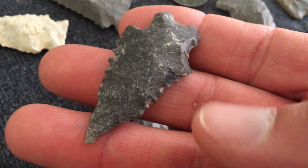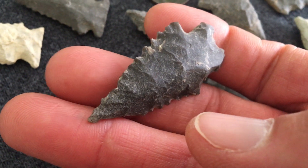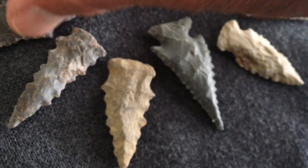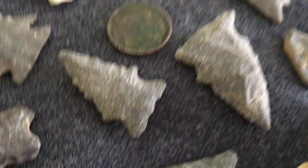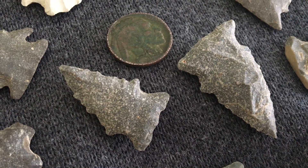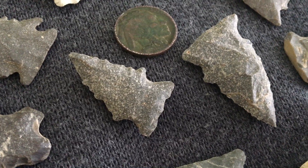It's funny because these people here on Site 5 were making serrated points like this bifurcated one. Although it's a little banged up, it's one of my favorites. The two in the middle are interesting points found in fairly similar places — maybe 1,000 to 1,500 yards between the two.